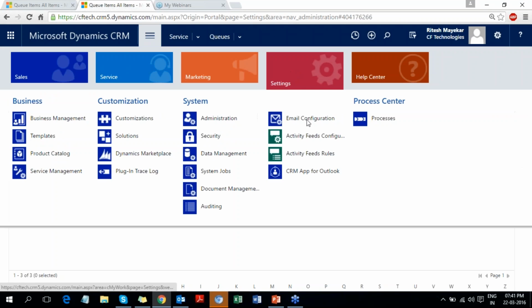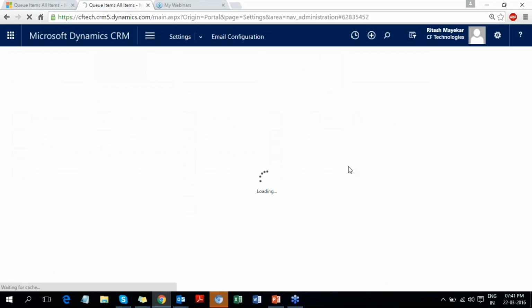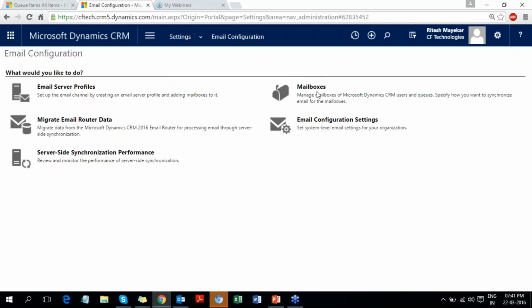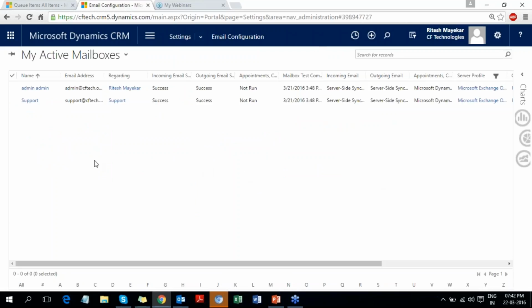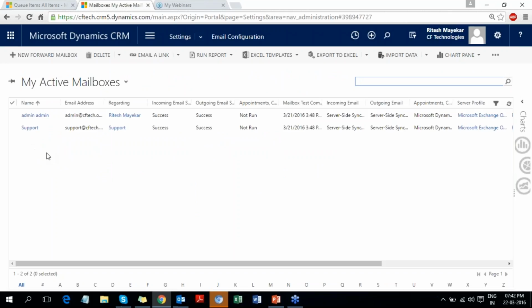Meanwhile, we'll set up the mailbox for the support queue here. So once again, go to settings and email configuration, and on the top right hand side, click on mailboxes. To save time, once again, we have created a support queue here.